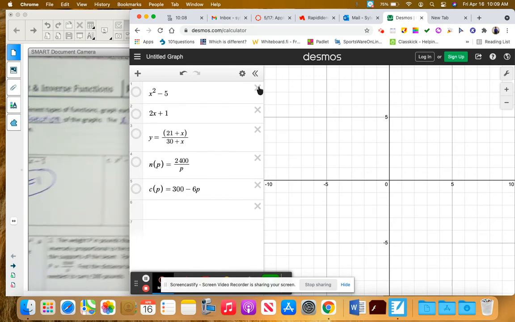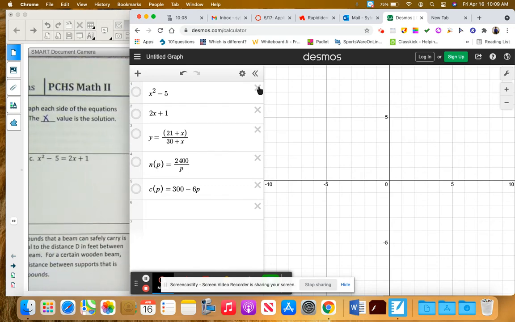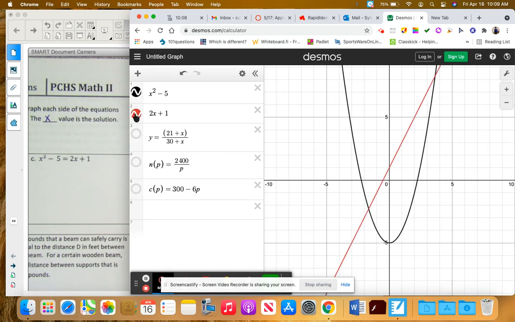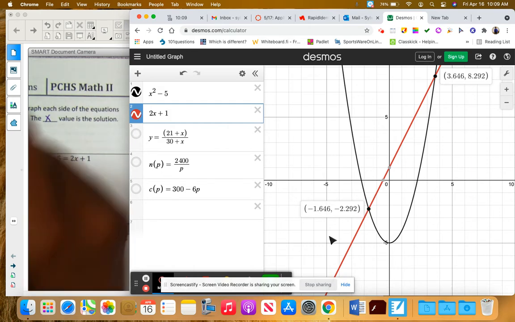Next, let's take a look at C. x squared minus 5 is equal to 2x plus 1. So let me highlight this and highlight this. So x squared minus 5, the black is a parabola, and the one in the red is a linear equation. Now keep in mind your solution is where it intersects, and you can have more than one answer. So looking at this linear function and a quadratic, I see two different solutions. I see a solution up here that I'll highlight, and I also see a solution down here that I will highlight. Your solution is the x value of these intersection points.